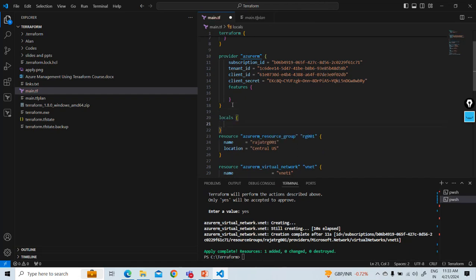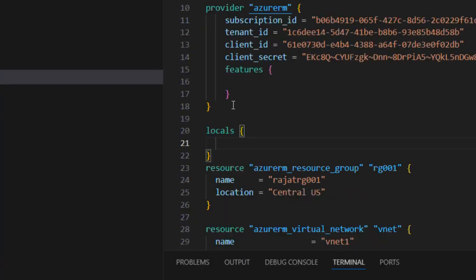Okay, this is the name. Locals. So the main agenda of asking this question is so that you will remember this thing for a longer period of your Terraform journey. Okay, so that's why I am asking this question so that you can correlate it.